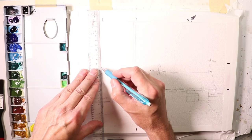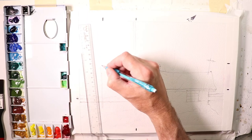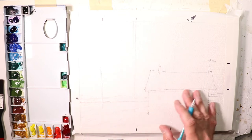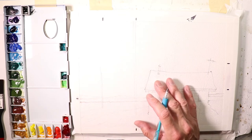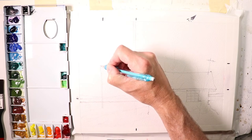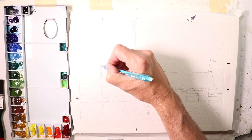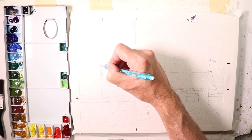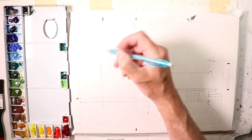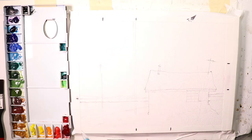So your colors are going to be more grayed down and cooler in the distance. In the foreground here, the colors are more bright, more exciting. And then as we go into the distance, the colors get a little more misty looking, cooler looking, more gray. You don't have to add as much straight color. You can gray the colors down a little bit, and we'll explain that as we go.